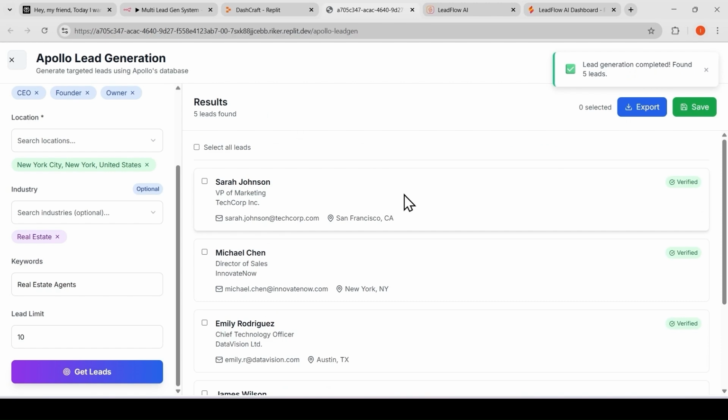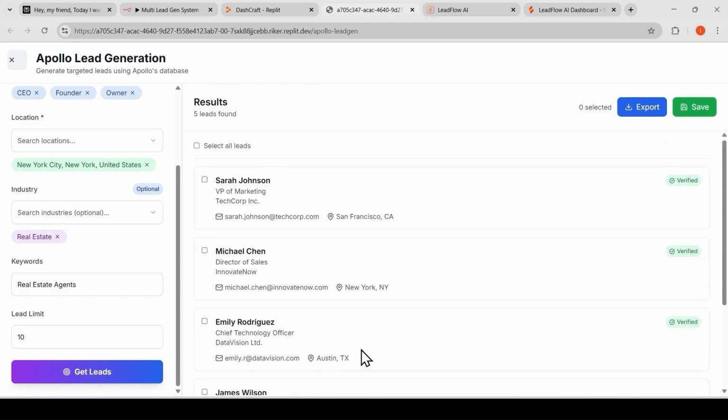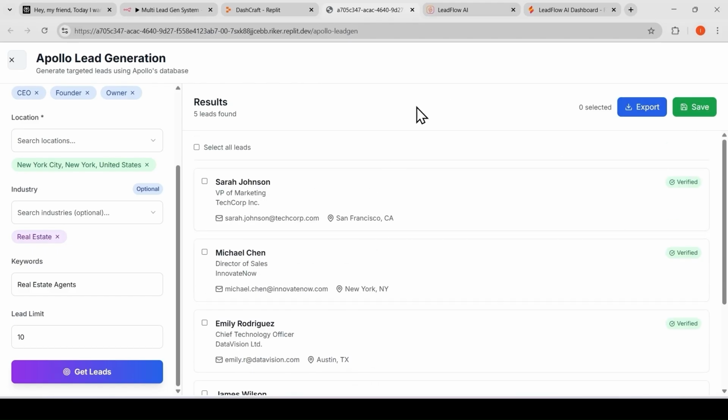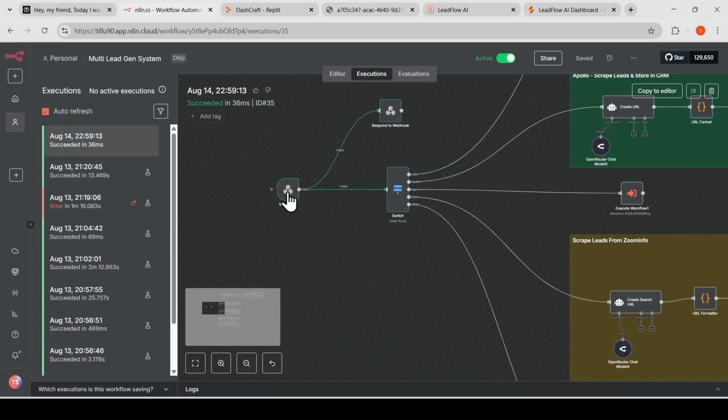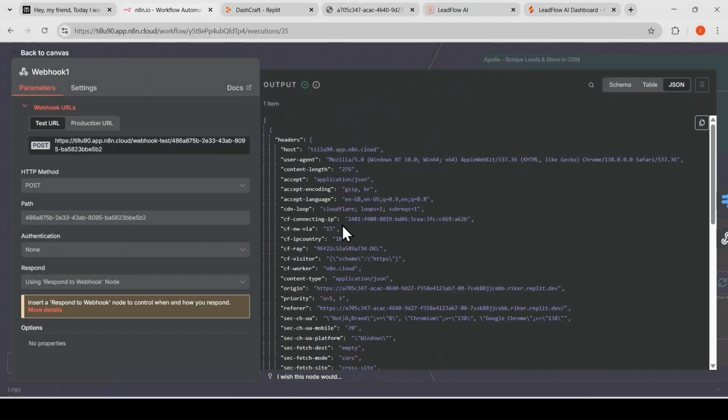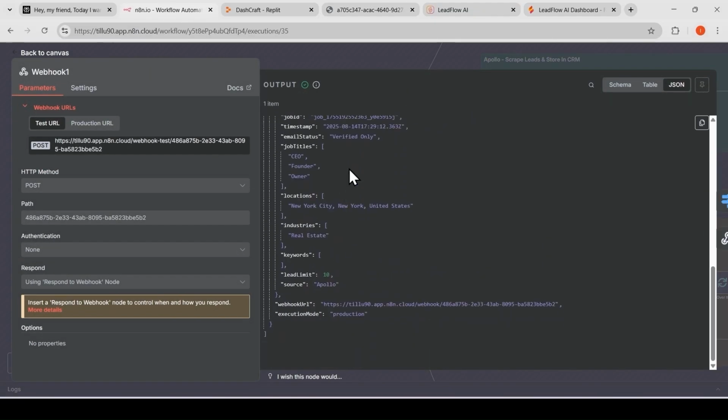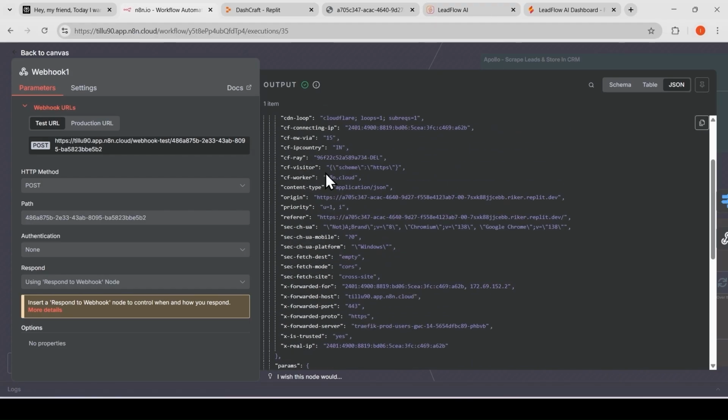Now, we have to wait a little bit. And just so you know, this data showing up here is currently dummy data, but later I'll show you how to get real leads flowing through. Let's check if our webhook was triggered. Let me go back to our n8n system and see if we got the data. Yes, as you can see, we got this response recently. This is the entire data that our front-end webhook sent to the n8n webhook.